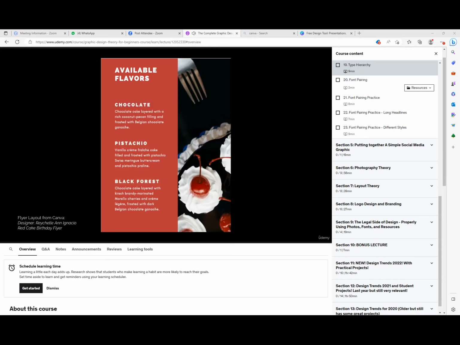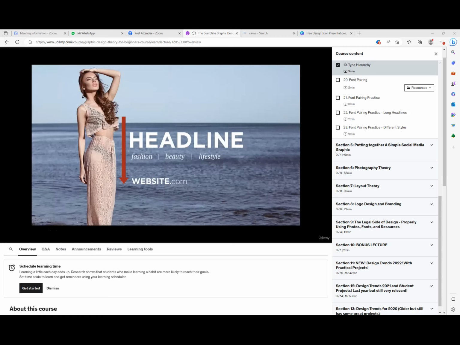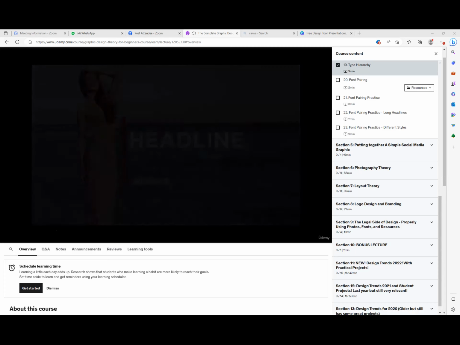You also notice the balance of all caps and then lowercase. So the body copy has lowercase characters, and the top headline, let's take for example chocolate, is in uppercase. And notice how it has a nice balance. It helps to divide the information and separate the title and the body copy even further by making it a little bit different with the type and the type of capitalization that's being used. I hope you now have a better understanding of how type hierarchy works and how you can utilize it to create better, more polished designs.